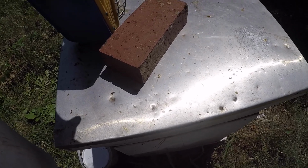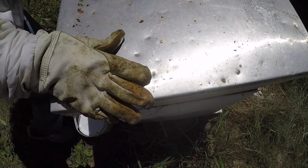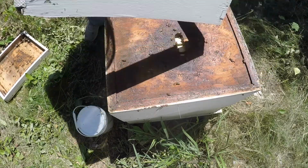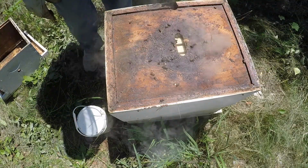Okay, well, here we are on our second colony. I've got to get the camera situated. Everything's sticky, that's awesome. I did pull the feeder pail off of here already and I filled it up. One thing I noticed on a couple feeder pails, that some of the holes had been plugged up. So I got a whole new pail here I brought with me just because of that. And with pail feeders like that, you do have to pay attention and look to see if those holes are getting plugged up at all, because all of a sudden you won't get any syrup in there.